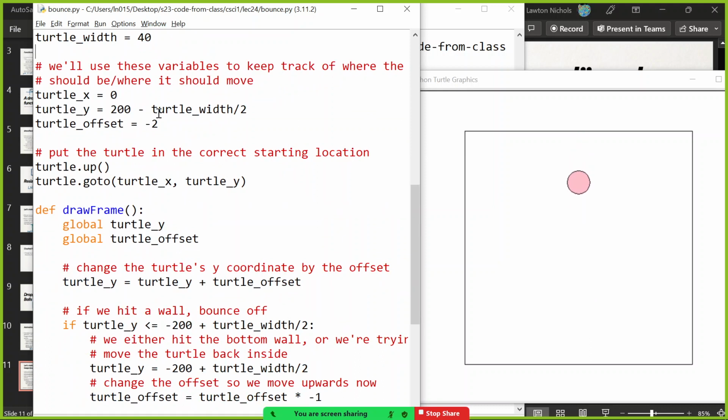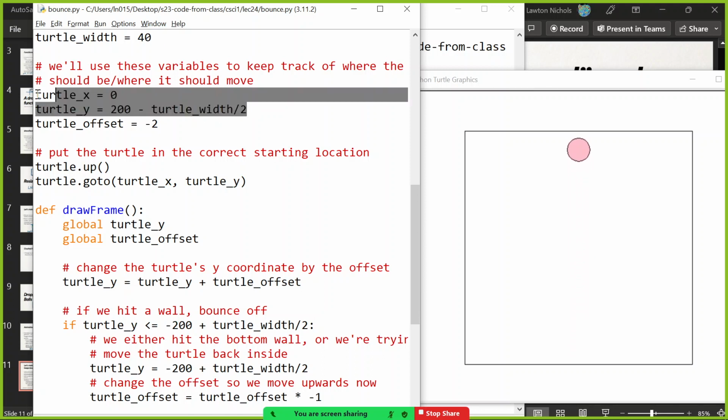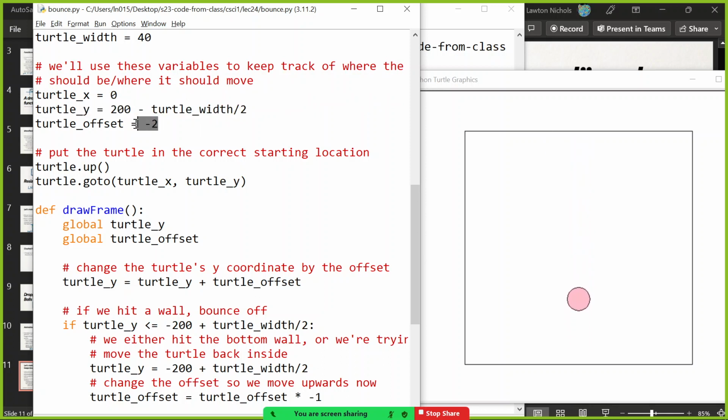And then we use these variables to keep track of where we want the turtle to be. The x coordinate of the turtle should always be 0. It's just going up and down the x equals 0 line. But the y changes. The y starts out up top, the topmost spot, which is 200 minus the width over 2. And the offset is what's going to move the turtle each frame. Every time we call goto, we give a new y coordinate that involves the old y coordinate plus the offset.